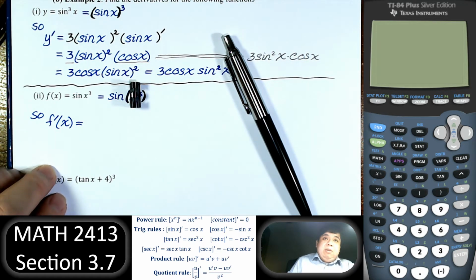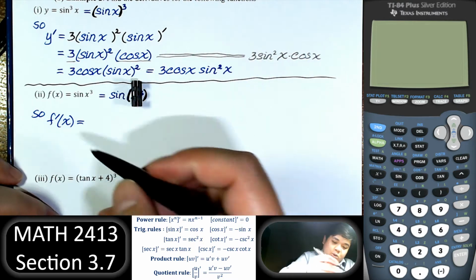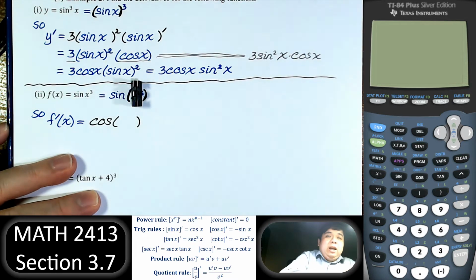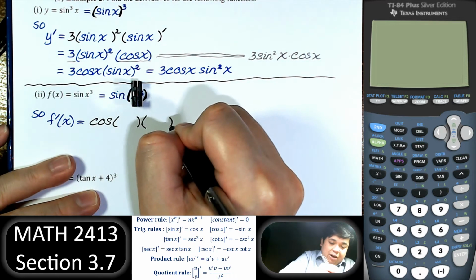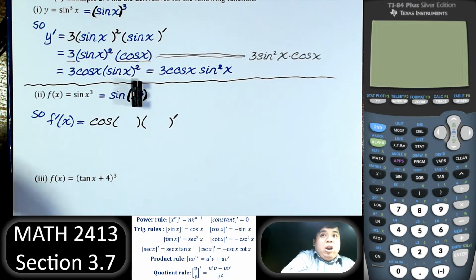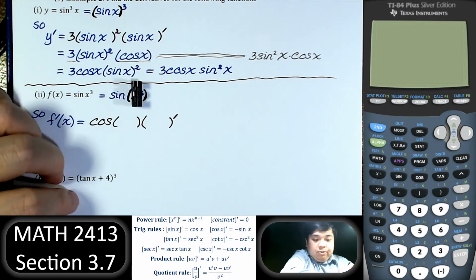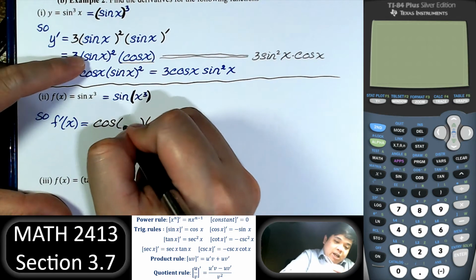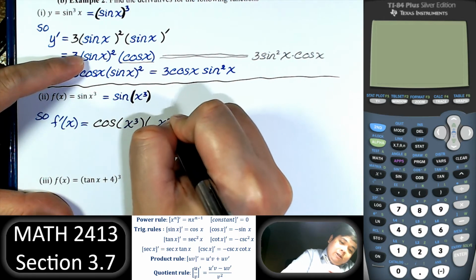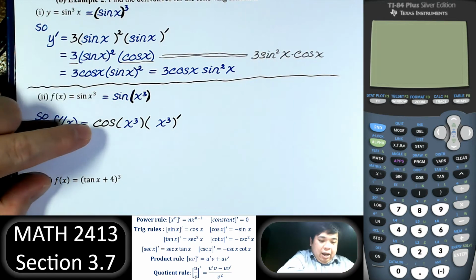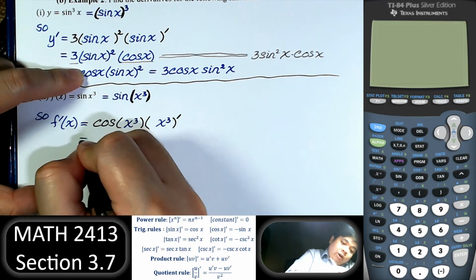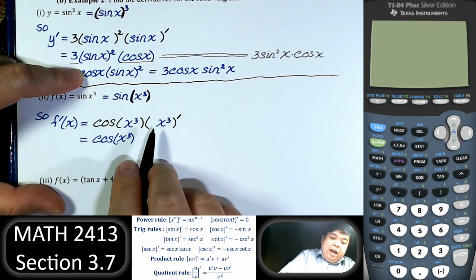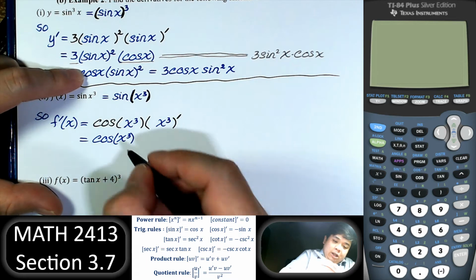It's going to be the derivative of sine of something, right? The derivative of sine is cosine of the parentheses, and then the chain rule says the derivative of the parentheses. If the parentheses contain x in it, meaning a function of x, it's always like that. It doesn't matter what's inside of it. Inside of it though is x cubed. Now, cosine of x cubed, we already took care of that, so there's no derivative in it. And then the derivative of x cubed is 3x squared.